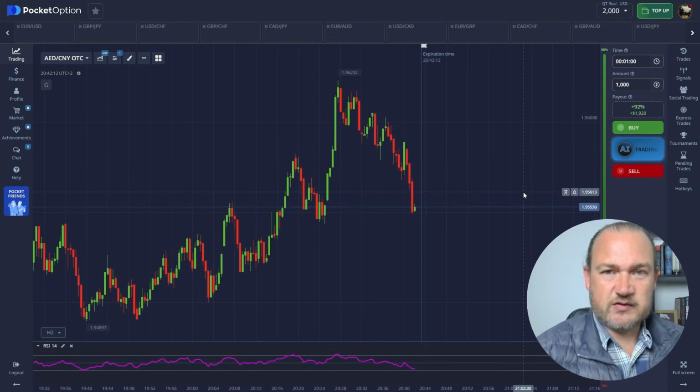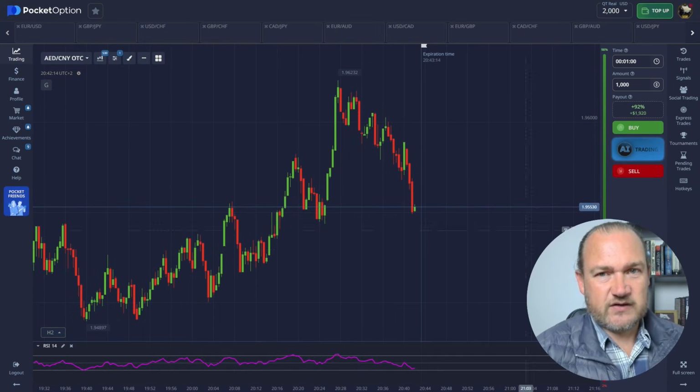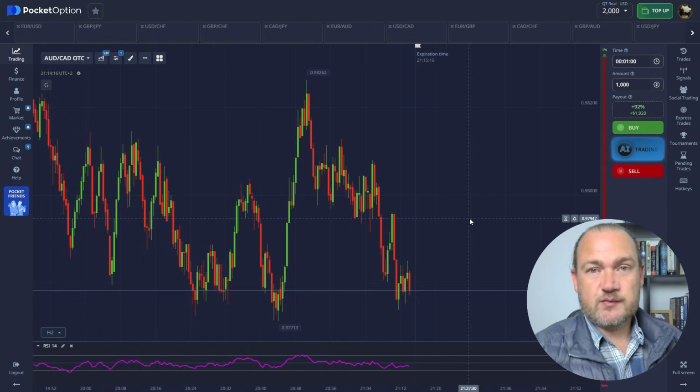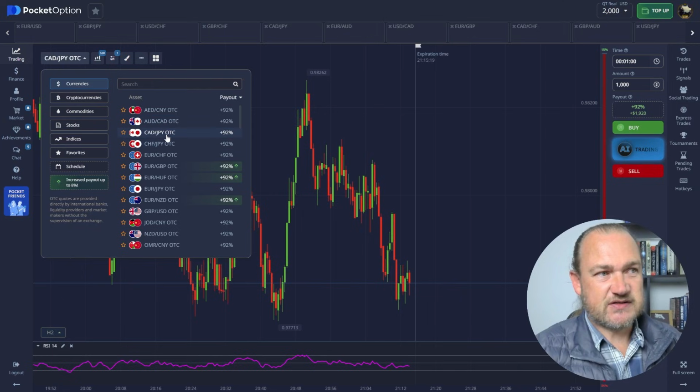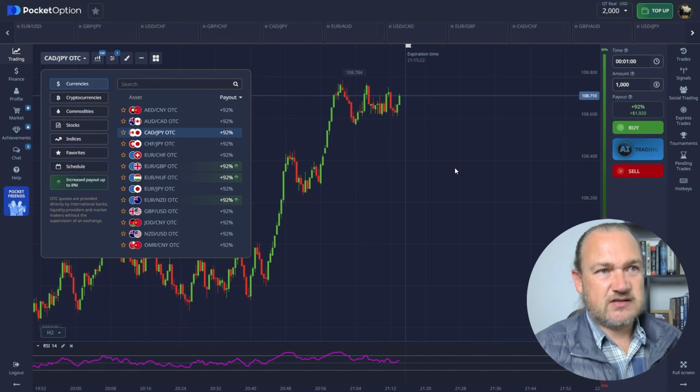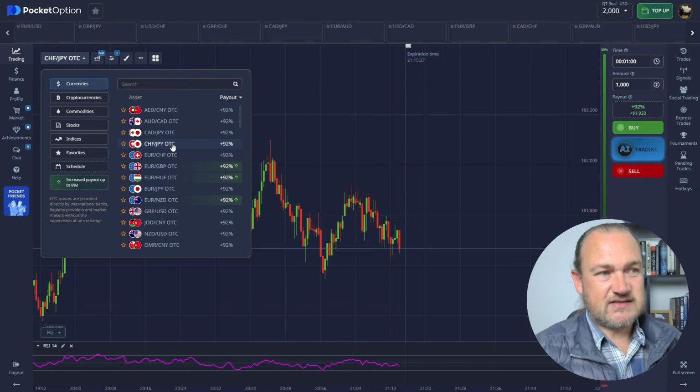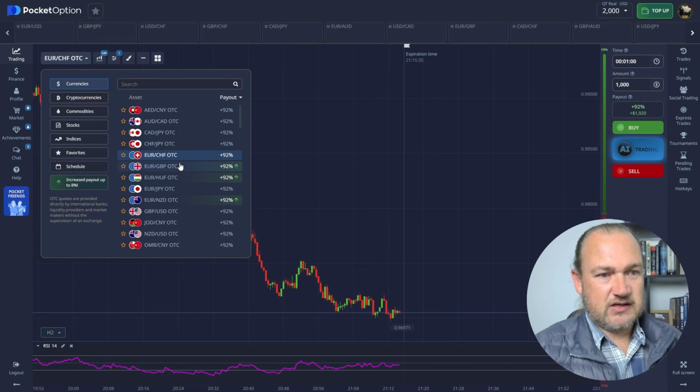So we're going to start flipping through assets now and see if we can find any entries. Now that our platform's all set up, we can start flipping through some assets to see if we can pick up any trades using this specific strategy. We're just going to start flipping through some assets and see if there's anything that's either on or close to support and resistance areas, and we'll see if we can pick up an entry or two.